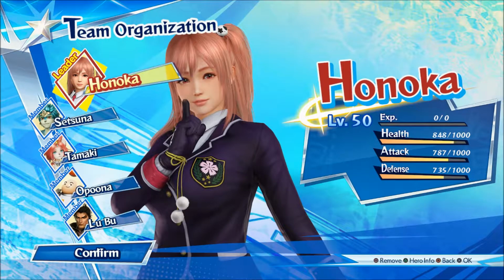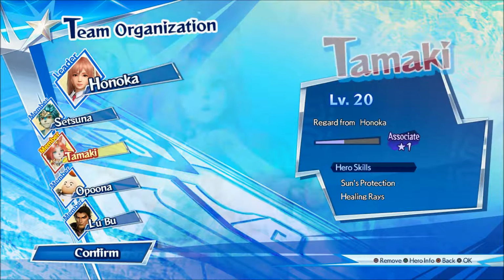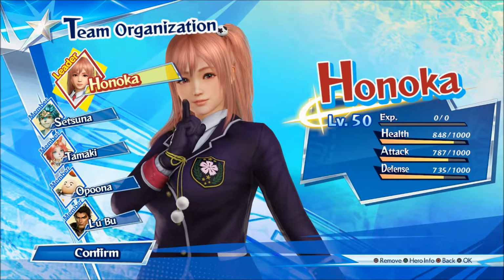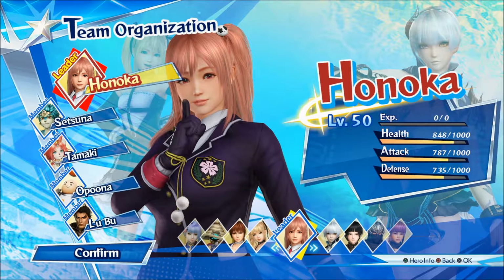Characters. You have your main character, your leader here. That's the character you're playing as. And then you can have four backup team members, which are basically your assist characters. If you're playing anything less than Chaos, use whoever you want. When you're on Chaos and you're thinking, hey, I'm getting beat, who should I be using? Honika's really good. She does a good amount of damage.